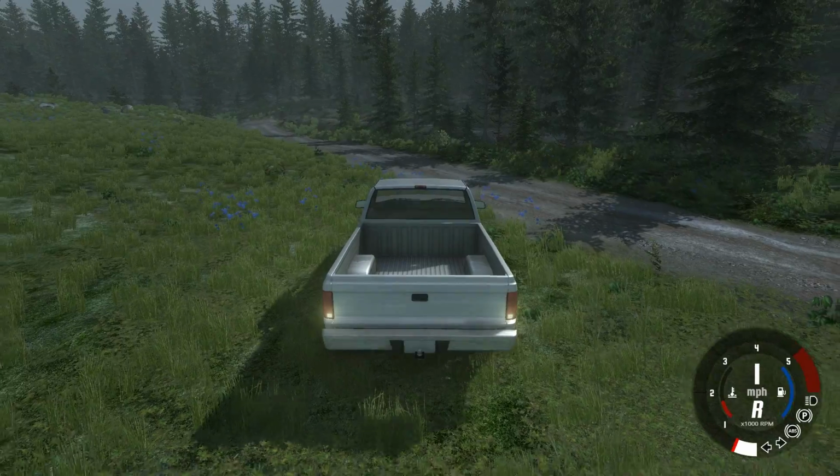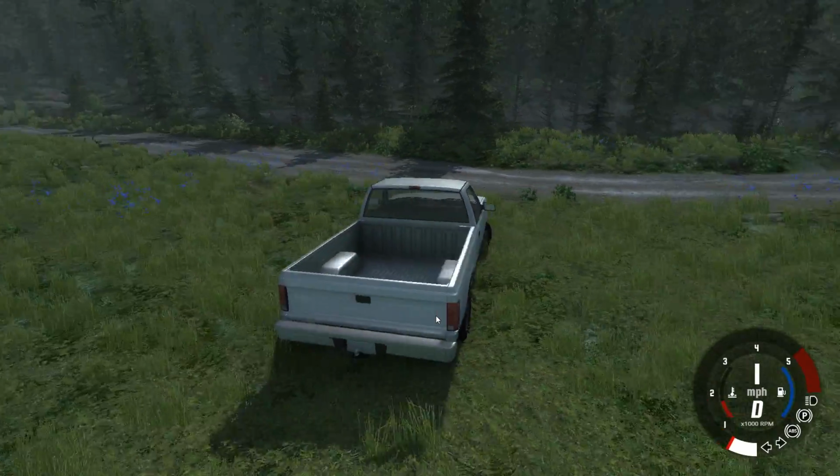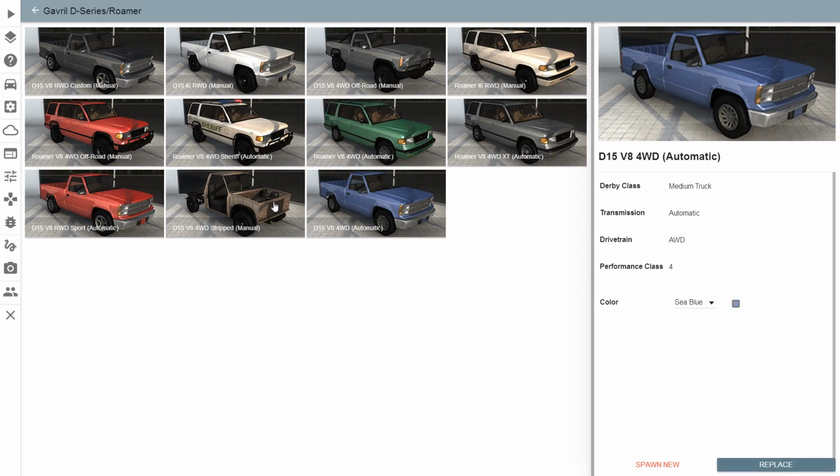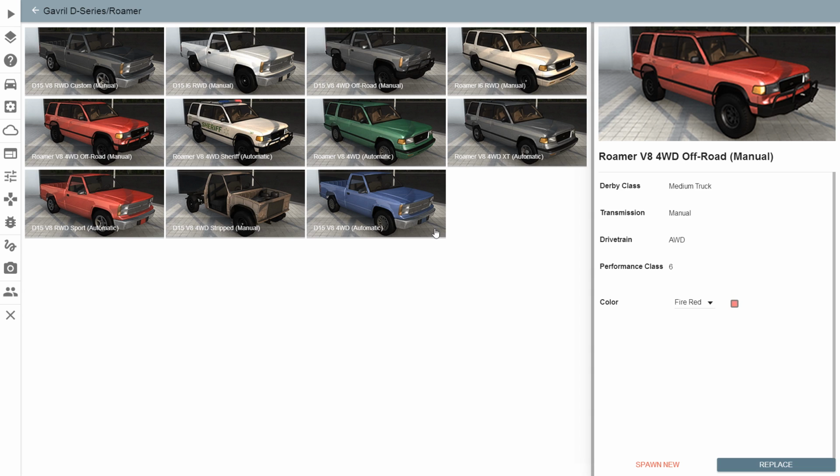Hopefully by now you've had a chance to adjust your audio settings if you needed to do so, and now let's go ahead and not drive on this course yet, because I want a more appropriate vehicle. Right now we just have the normal rear-wheel drive version of the truck. I want an off-road vehicle, so I'm going to go ahead and use the Roamer, and I'm going to get it in orange.